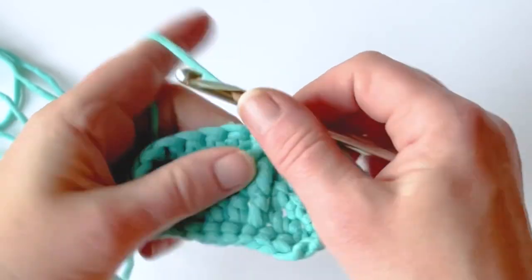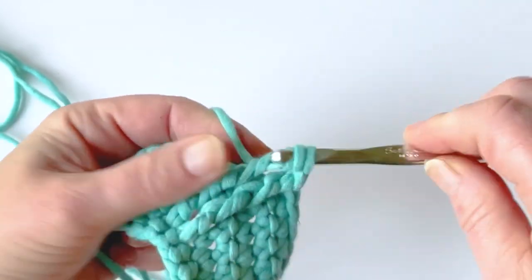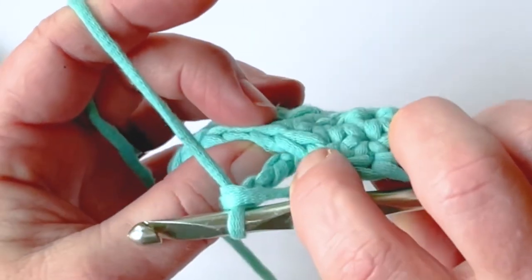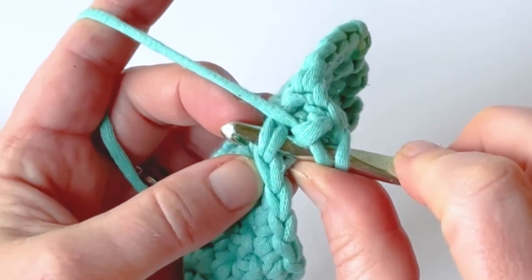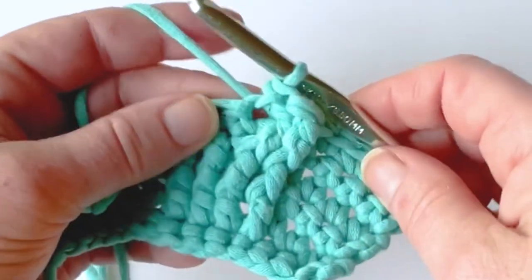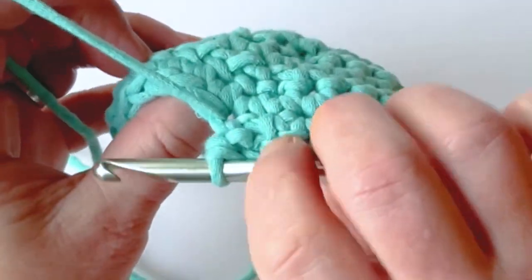So you're going to yarn over three times, one, two, three, insert your hook around the post stitch, yarn over, pull up, and we're going to yarn over and pull through all the loops until we have just two loops on our hook. Then we're going to go back and we're going to insert our hook through that stitch that we're skipping. And we're going to do our last pull through and anchor that stitch to the previous row so that it doesn't create a ridge behind it.